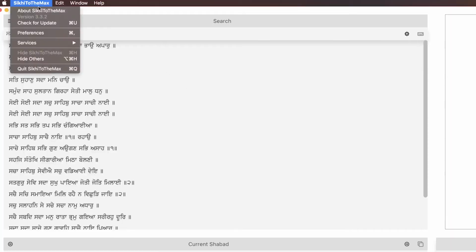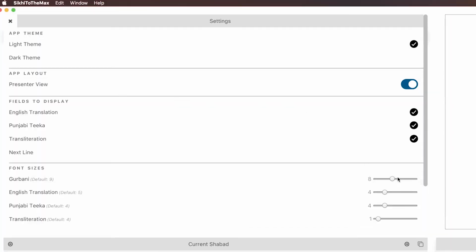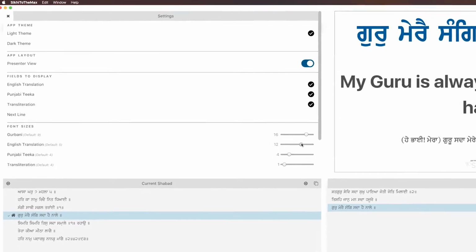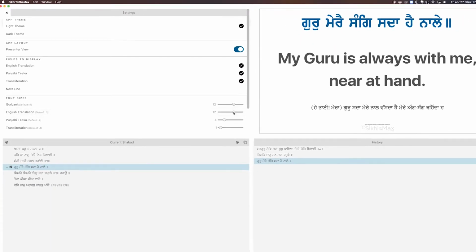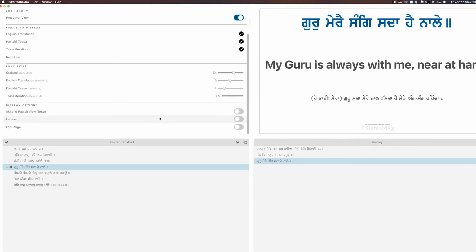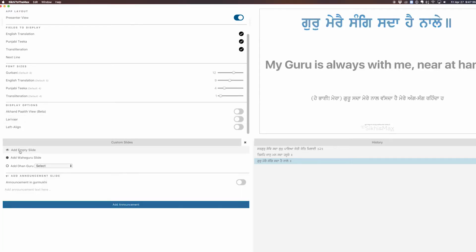If you really want to customize the way things look, if you go to the advanced settings, you really have full control over how things appear on the screen. I'm not going to go into detail for each one, but you can choose the font size, the colors, the theme, a Kanpat mode, Larivar mode. You can customize everything you want in the settings, and they're only going to be adding more features to this menu. Another cool thing that they recently added was the announcements button.